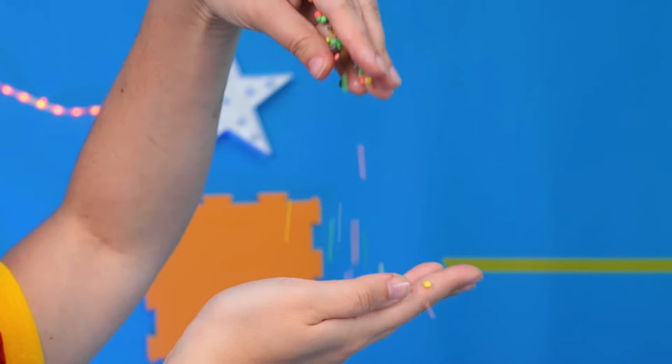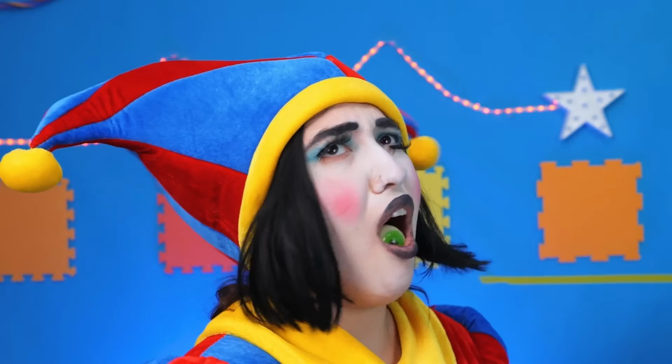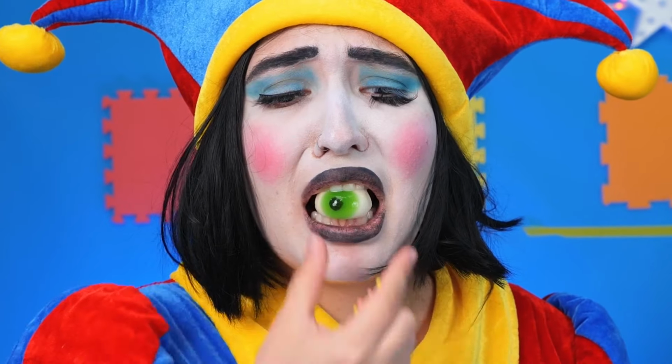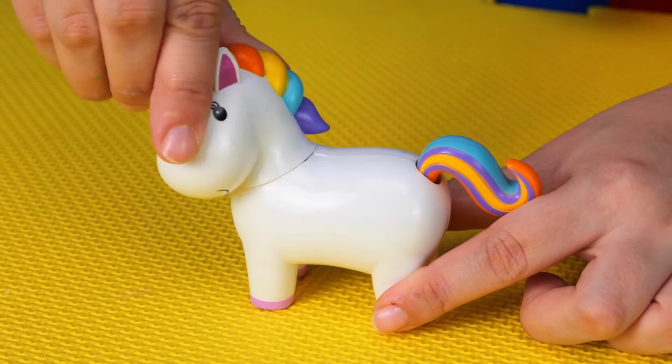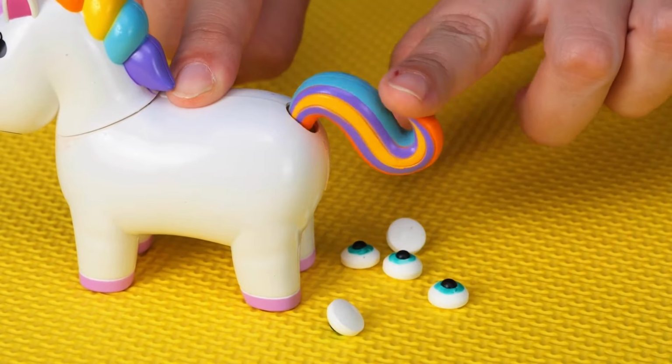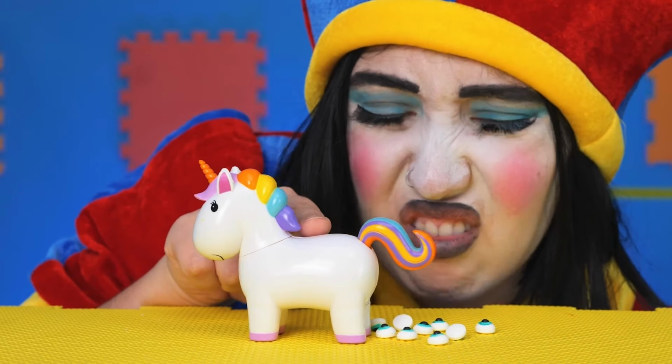Ooh, it's bite-sized. Let's try it out. Ugh, talk about an aftertaste. Still, I wonder what would happen. Ooh, tiny candy eyes.